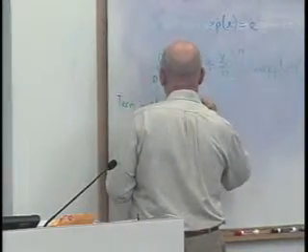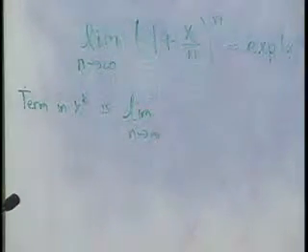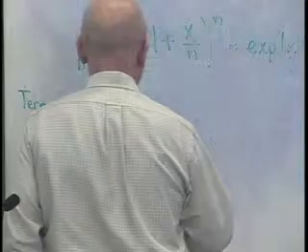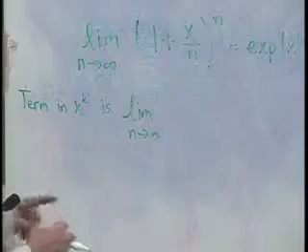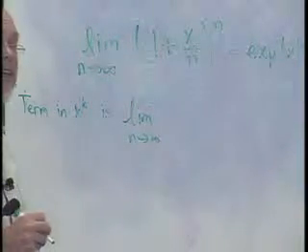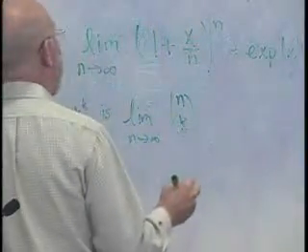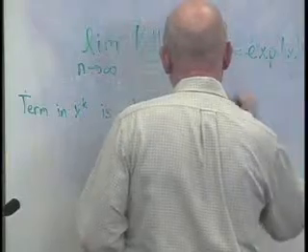Well, we got the limit as n approaches infinity of the term in x to the k in this expansion. Okay, let's work out what that is. What is the binomial coefficient that shows up? N choose k. And then we have x over n to the k, and 1 to the n minus k, which doesn't make any difference.